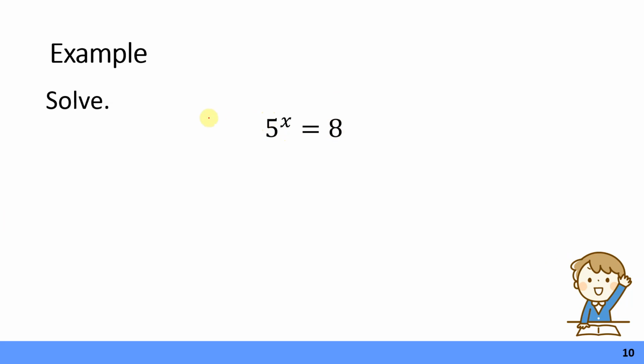So don't freak out, but this is what you're going to do. You are going to apply a log to each side of the equation. Okay, I know it looks like I'm making the problem worse, but it's going to be very helpful. So whenever you have something like this where you just cannot make the bases the same, you're going to apply a log to the left side, but of course what you do to one side, you do to the other. So all you have to do is just put the word log in front of both of them.